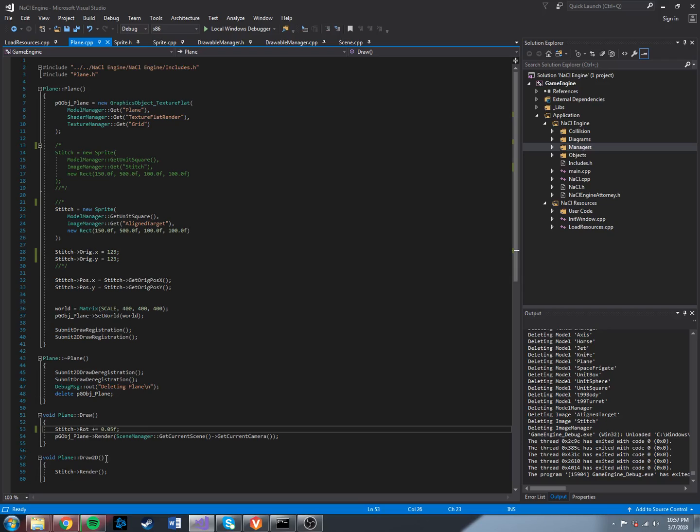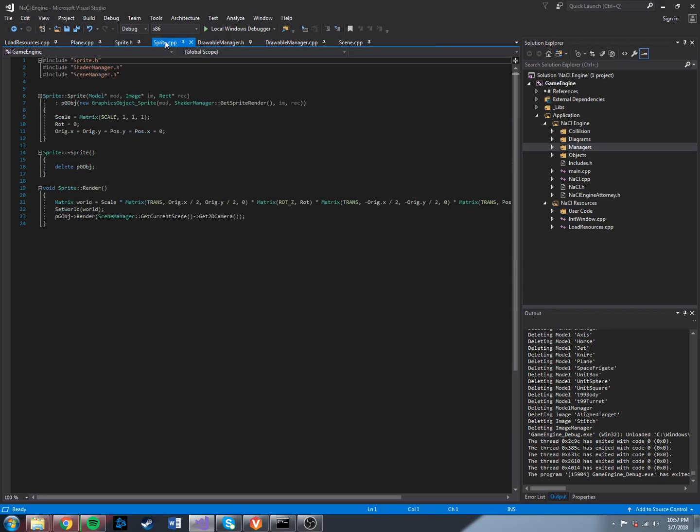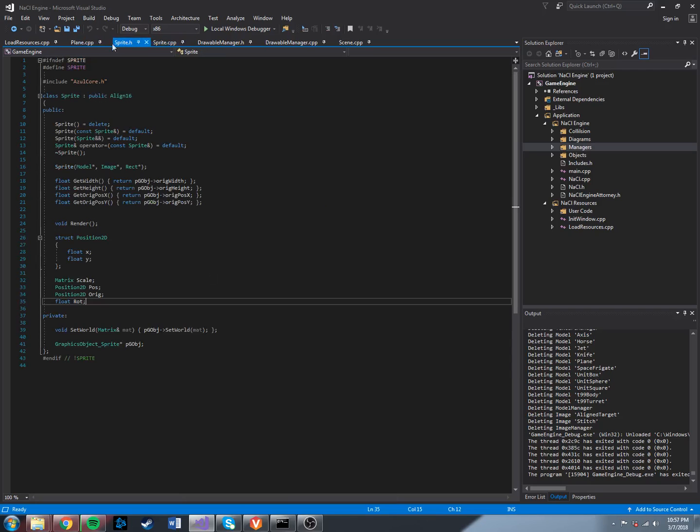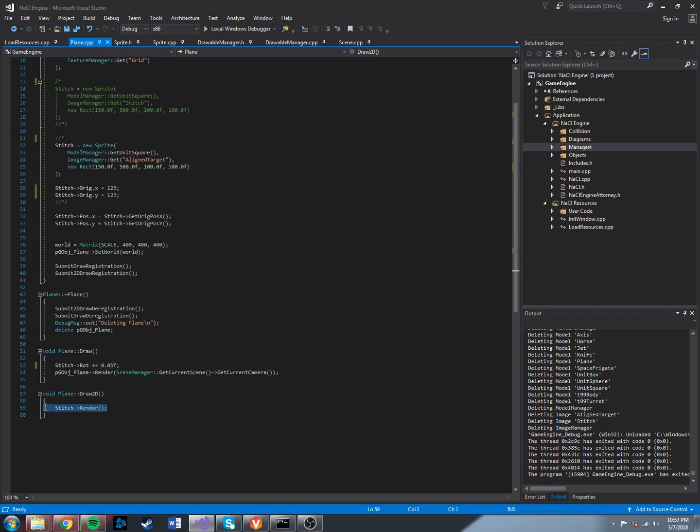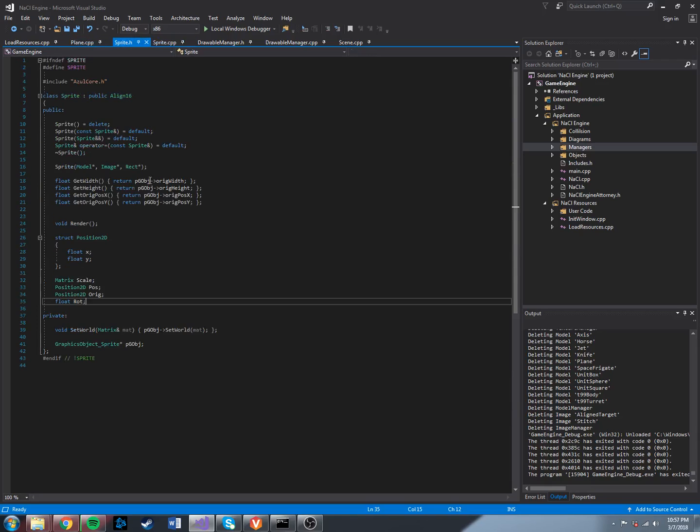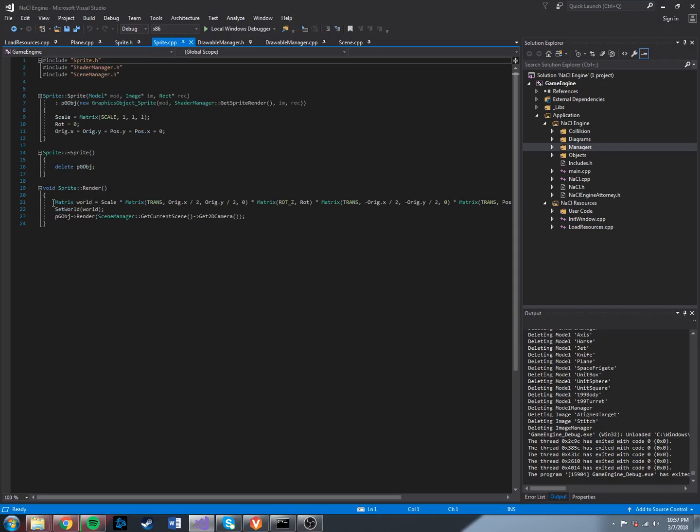It makes it very easy on the user. And the only backend cost that I have associated with that is sprites. When they are rendered, you may notice that the render for the sprite is just render. Everything else is taken care of. I calculate the matrices from those values every time that it is drawn.